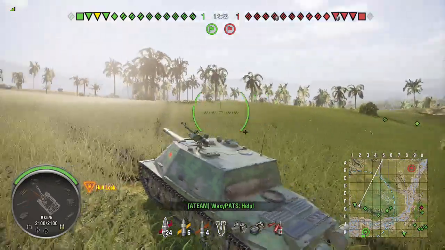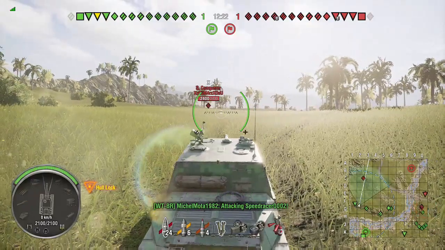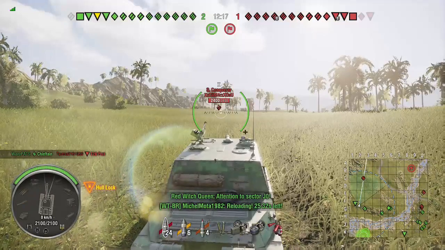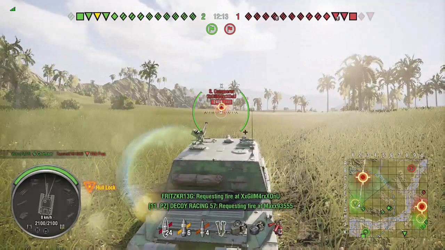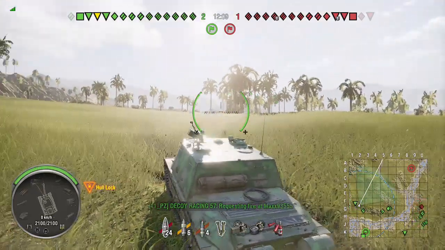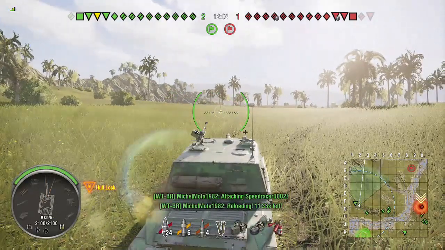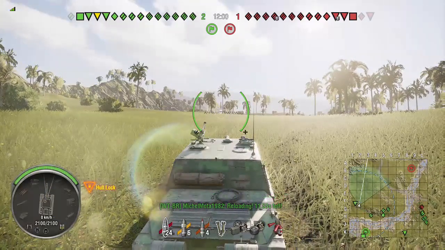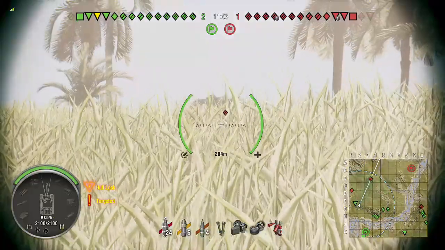Now, equipment-wise on this tank, it's just random bits I've stuck on. I think I've got binocs, probably a gun layer drive, some other bit of random equipment. Waiting for the tide of red to come swarming down the hill, flank us and murder us.